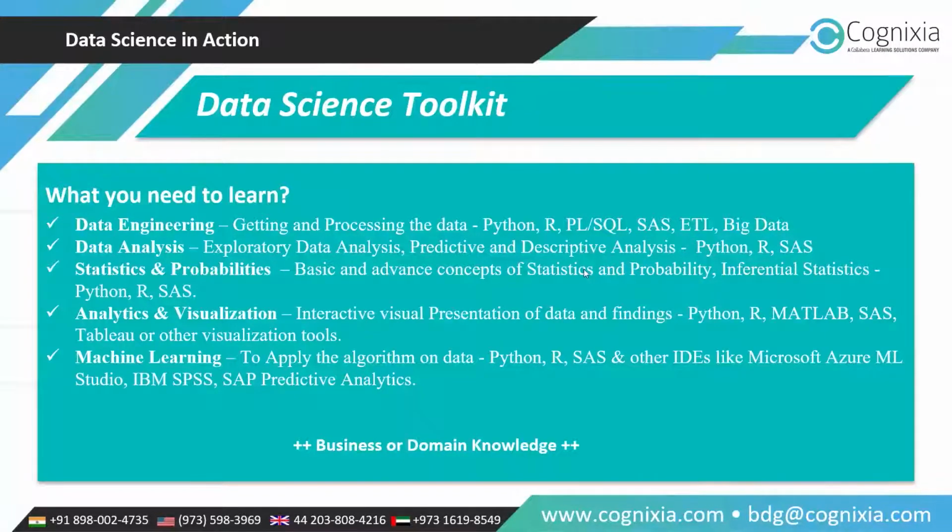Please tell us what we have to study minimum. So I have already shared this minimum. At minimum, you need to know the PL/SQL concept. You need to know at least one statistical programming language. You have to be comfortable with programming concepts using Python or R, and then you have to learn some of the standard machine learning algorithms available in order to get into data science. These are three, and visualization as well. These are the four minimum things.